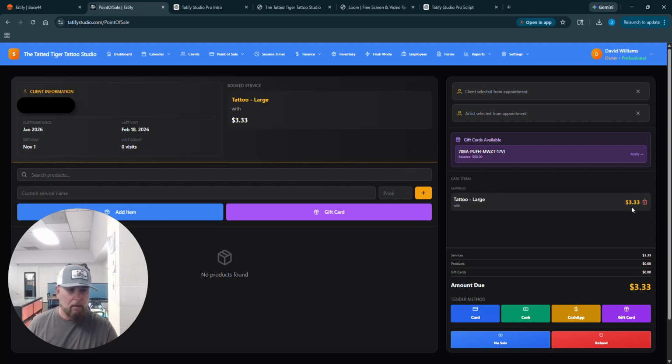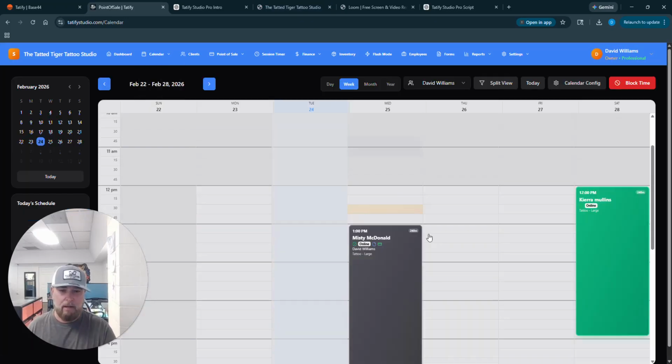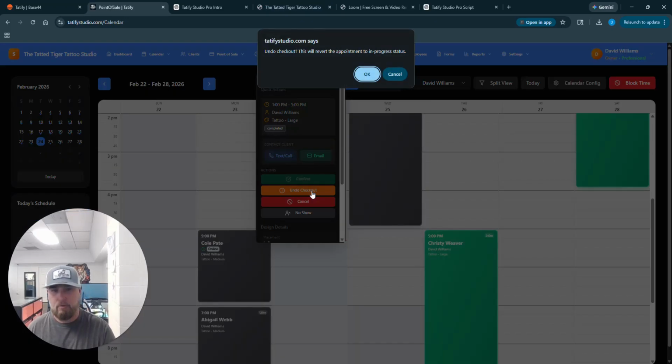It's brilliant. If this was 4 hours, obviously, and your rate is $100 an hour, this would say 4 hours, $400. And if you have tax associated to it that you configure in the back end, you're going to see this tax here and you're going to see a total here. Then you've got your checkout buttons. So just from this, you can see how Tatify streamlines that entire process, cuts out tons of back end work, and makes it so much easier, right? So we're just going to get rid of this, go back in here, and just say I made a mistake. Well, I can undo the checkout.